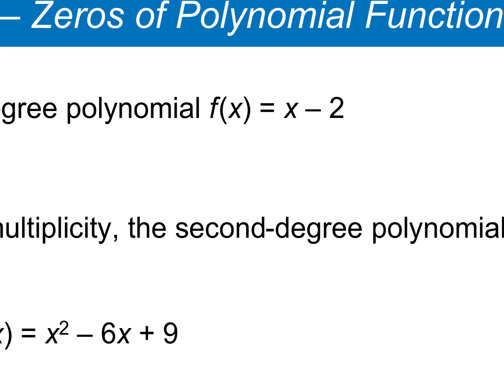So to find the solution for our first degree polynomial here, we would set f of x as 0 and just solve. How many solutions are we going to have here? 1. It's x to the 1st power, so we just have one answer. I'd add 2 to both sides, so x would equal 2. So that would be our one answer.